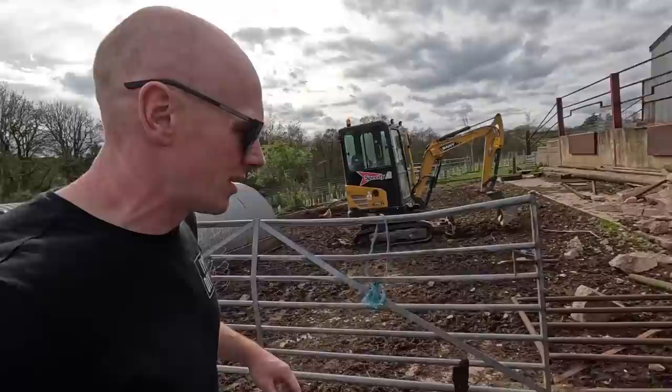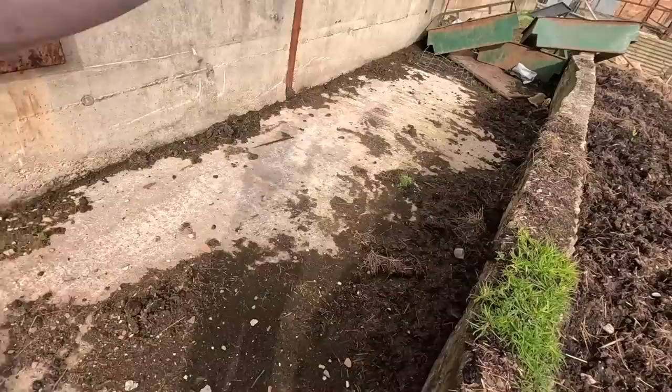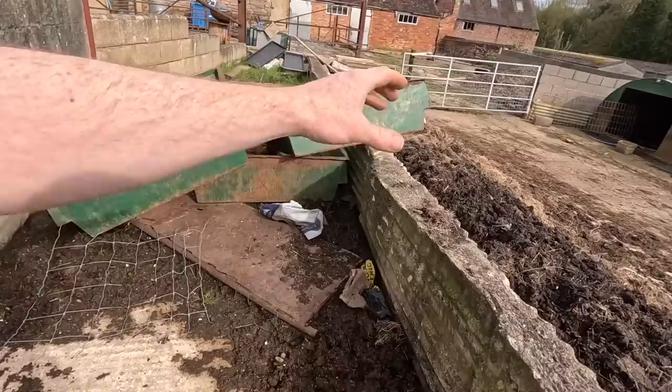So if I clear this whole area here, these are part of pig arcs, so we'll move all that over for now, and then I can just lift everything straight over the bars and fill all of this with the rubble.